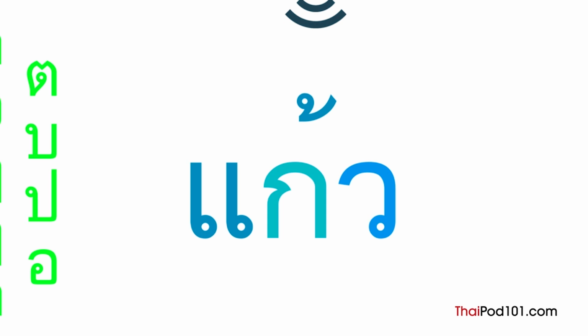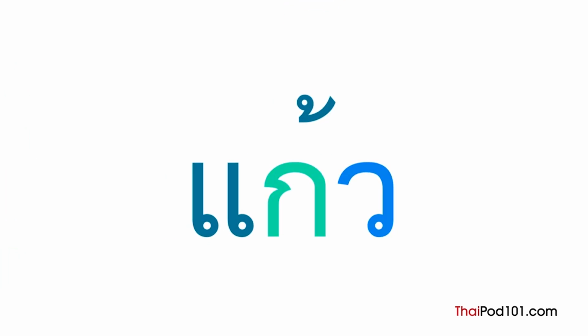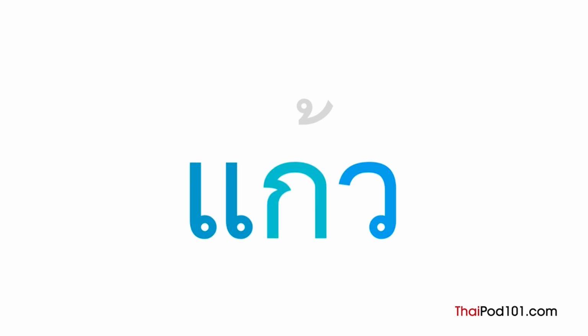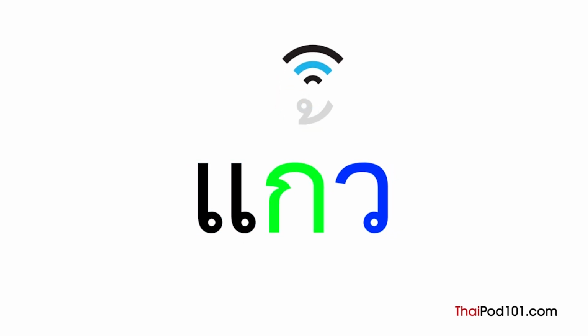Let's use the word แก้ว as an example. แก้ว means glass. The initial middle class consonant is กอไก่. The vowel สระแอ is written on its left side. And the final consonant is วอแหวน. Without any tone mark, this would be said as แก็ว with a mid-tone. But แก้ว is a totally different word, which means hint or clue. Adding the tone mark ไม้โท above the consonant makes แก้ว with a falling tone.